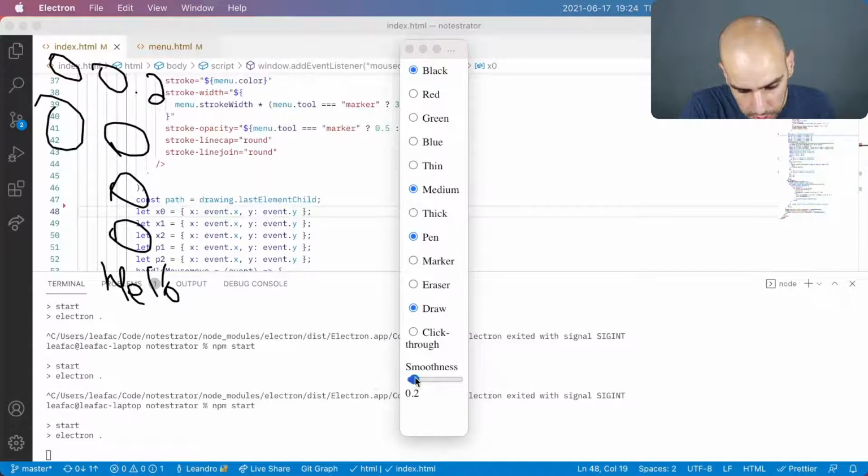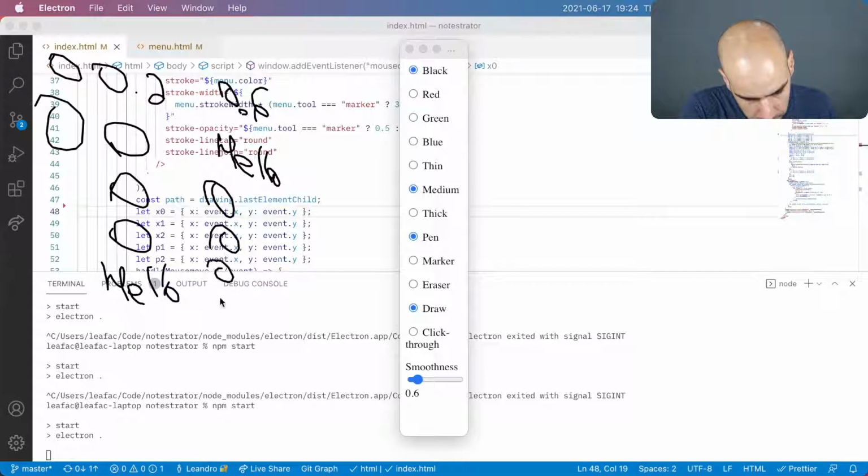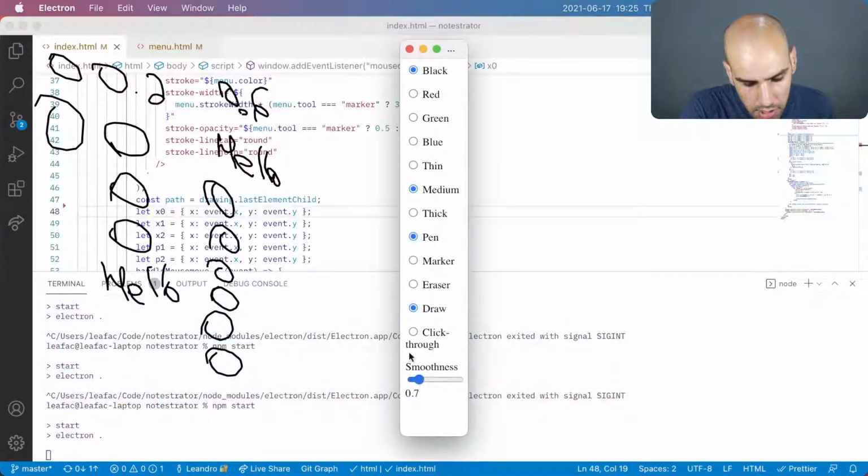0.2 I like. How about 0.5? Whatever, 0.6. Which one do you like better, 0.2 or 0.6? They're kind of equivalent. I think that we probably want something in between. So maybe, I mean, let's just make sure that 0.7 is not good. So let's go to 0.7.